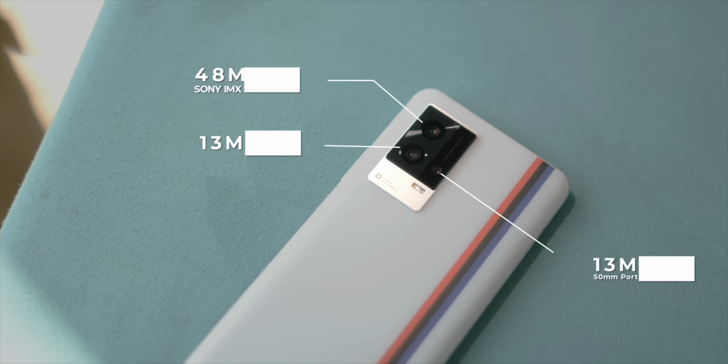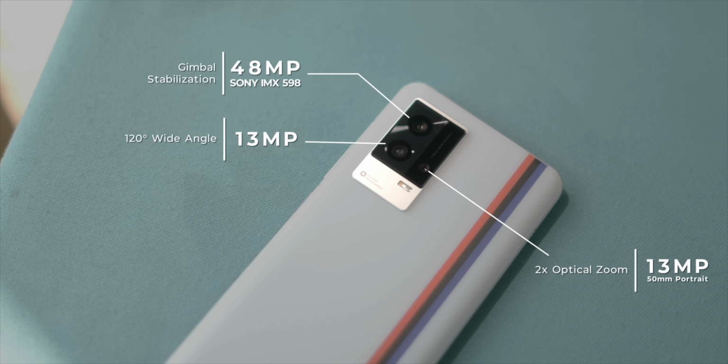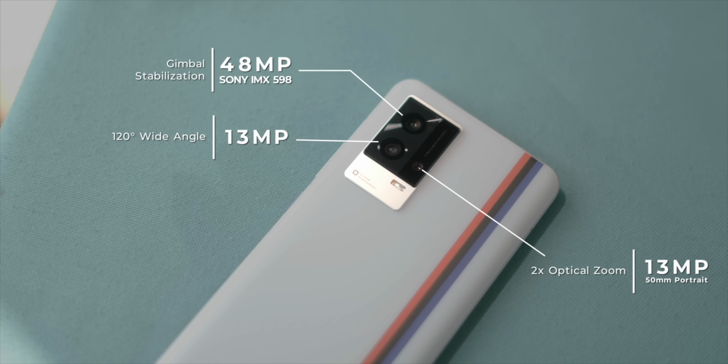Moving on to the cameras, here are the specs. Yes, the iQOO 9 comes with the gimbal camera system with the IMX598 primary camera. And from the photos I've taken so far, the camera seems promising.